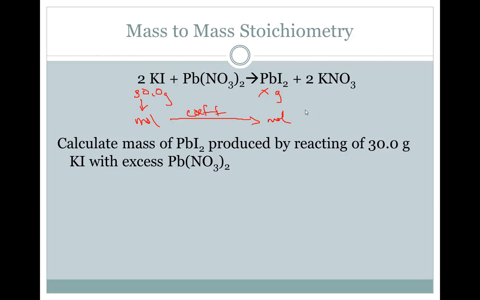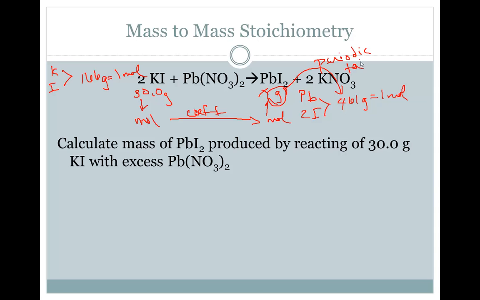KI, these two things combined, is 166 grams is equal to 1 mole. We got that off the periodic table by adding those two numbers. These two things combined, 1 Pb and 2 iodine, is 461 grams is equal to 1 mole. Because it's actually asking for grams, which means we need that from the periodic table. Alright, so now we have all the conversion factors.